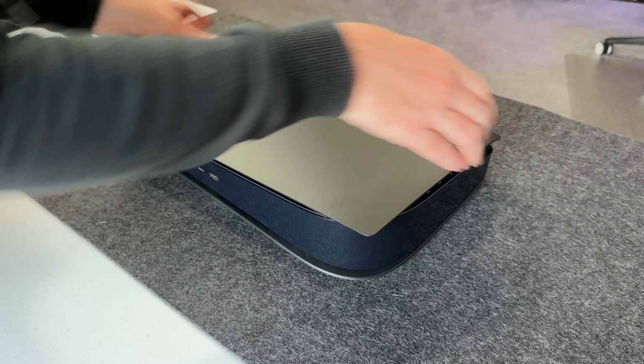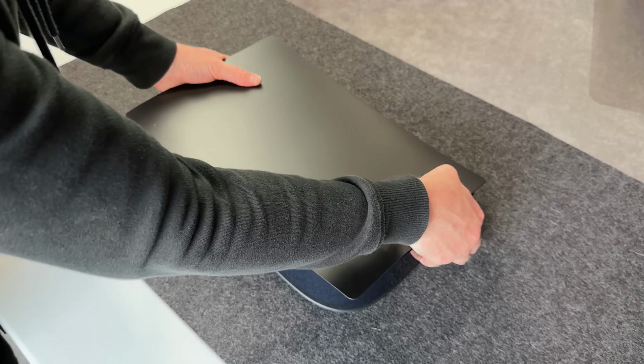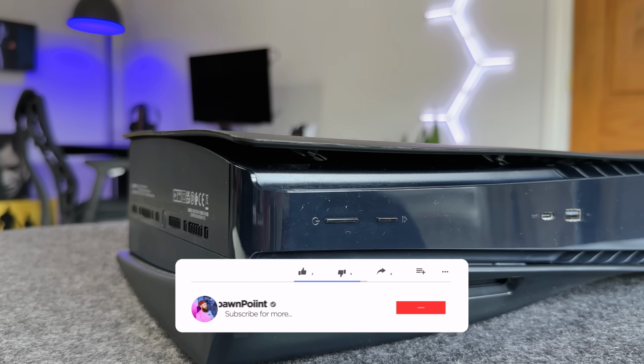Now normally this would only take about 10 seconds to do, but believe it or not, this actually took me nearly 5 minutes to get these lined up and popped on, and that's because each time I got one side to click in, the other side would pop off.